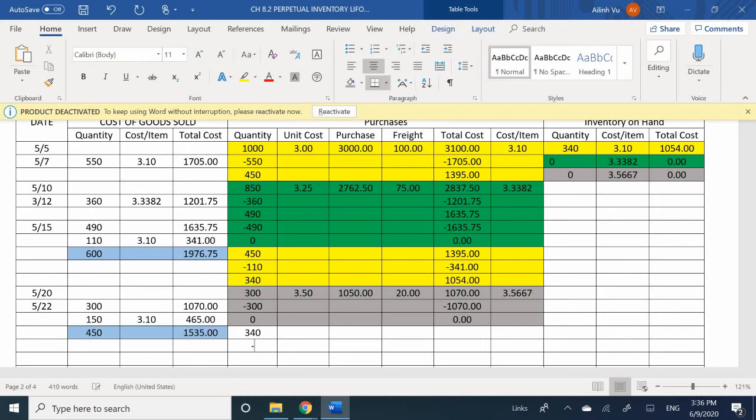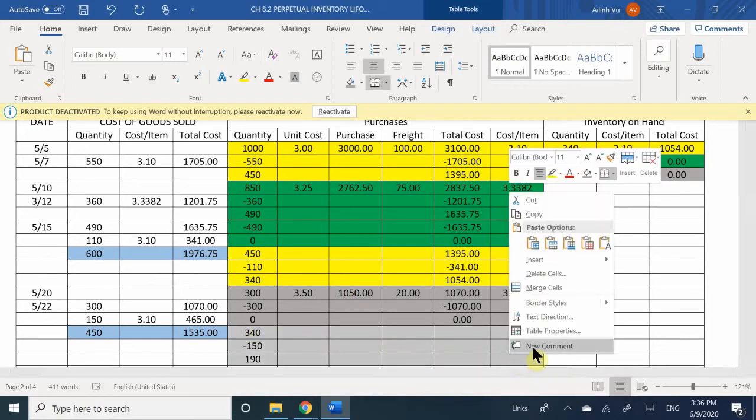Okay. All right, and then now we can take from the yellow, so we know that 340. We're going to subtract how much? 150. So how much is going to be left? 190. 190 is my remainder. So I'm going to go ahead and highlight this because this belongs to my yellow batch.